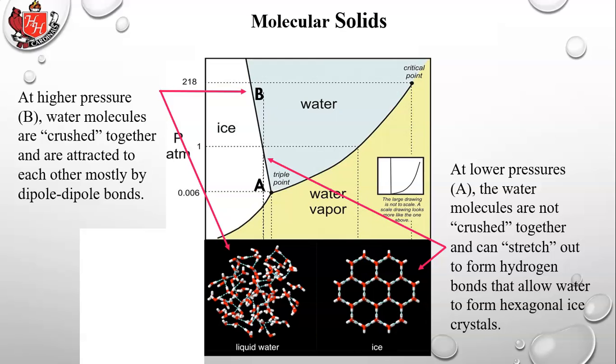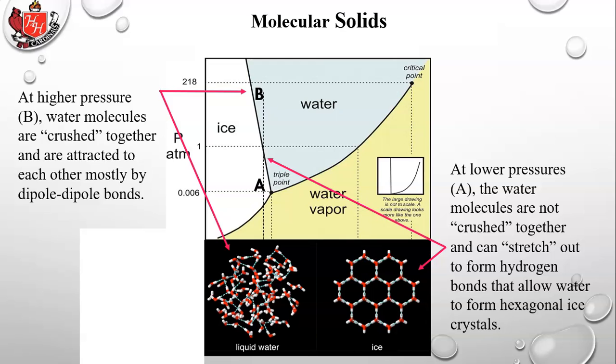Generally, let's review this, substances at lower pressures can spread out a little more. The molecules can spread out, and so they're looser, and so they can move around each other and be a liquid. But when they're squeezed together at high pressure, they can't move around each other very much. They're being pushed together so tightly, and so that forms a solid. So for almost any other substance, at low pressure you have liquid, and at high pressure you have solid.